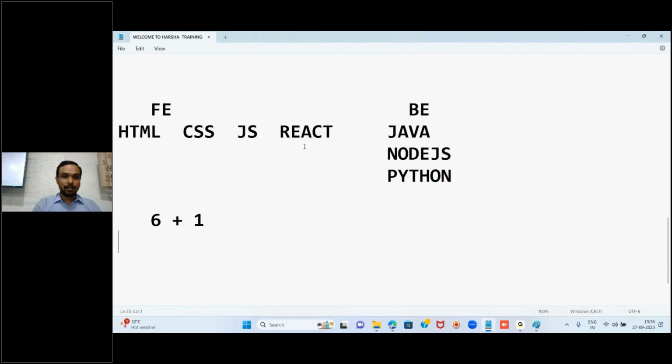In this we'll be learning one more extra thing, like Bootstrap. That is not the main technology, but still we'll be learning. It's like a ready-made library for CSS. We can use already existing CSS. So using HTML and CSS, we'll be creating one website, that is one project. Using only HTML and CSS, we'll create one website. Next, using HTML, CSS, Bootstrap, we'll be creating one project.